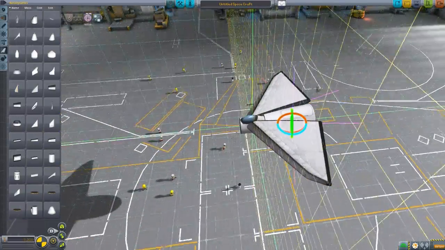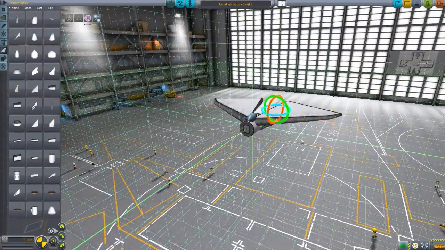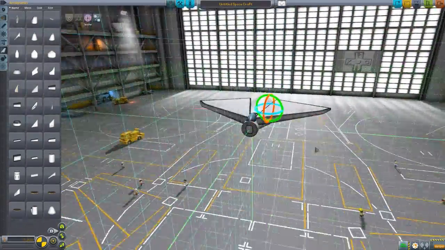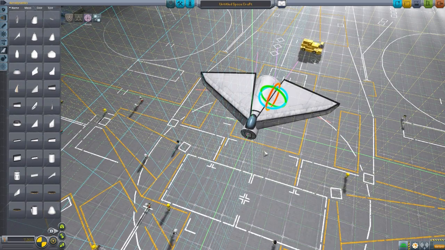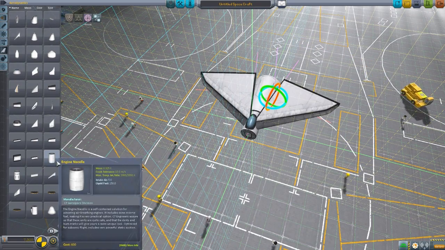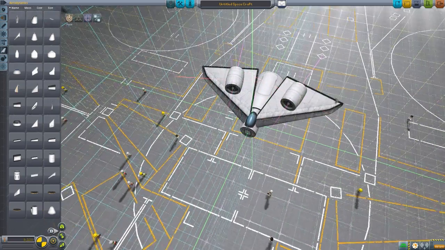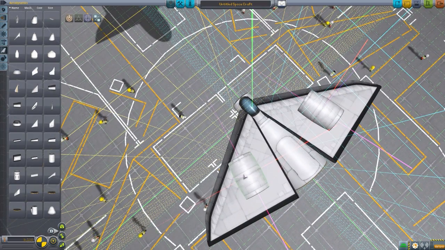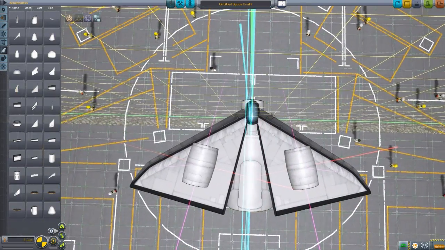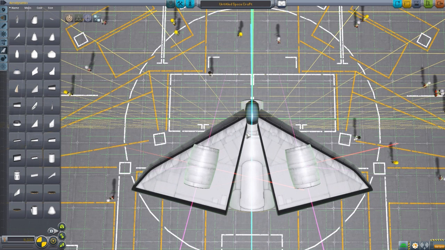I've seen plenty of planes with it, but then you run into a major problem, at least a problem for me, and that's you probably still want your engines to be facing straight dead ahead, forward and back, which is kind of difficult. Say if we grab this engine nacelle, as you can see by the vector lines, they're kind of facing inwards with the wing as well. We've got those pink lines going in on either side, and that could be an issue for you.